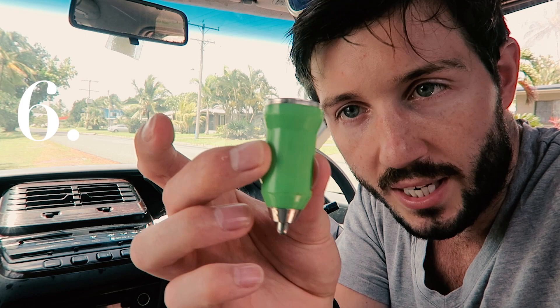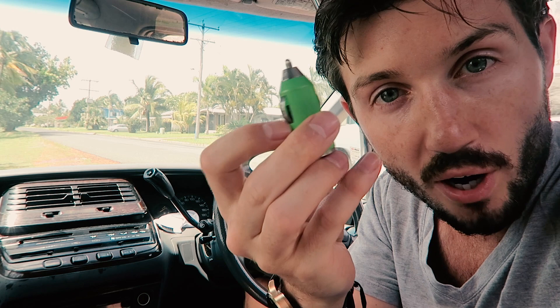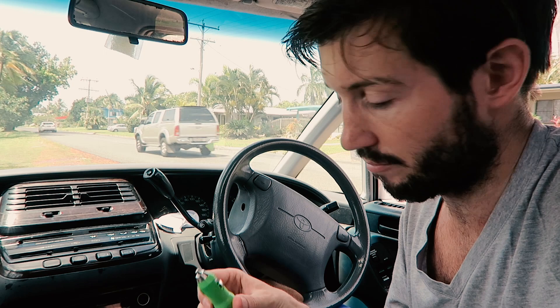Item number six is a cigarette-to-USB adapter, and it's a lifesaver. All you do is stick this in your cigarette lighter when you're driving and you've got a USB charge point — great for phones, speakers, battery packs, whatever. We found the power output isn't particularly strong so it takes quite a long time to charge, but if you need a bit of power it's a great little solution. You can pick one up for next to nothing on Amazon and you'll have enough power to get by.